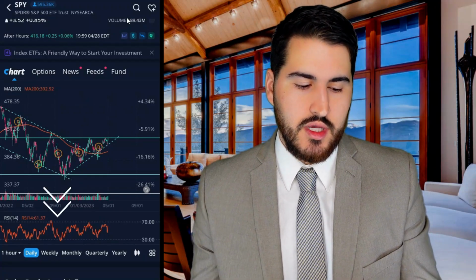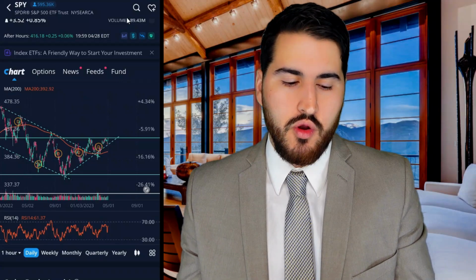I also look at the RSI, the relative strength index, to try to gauge momentum and if we're overbought or oversold and how all of that factors into the equation. The RSI is just a subgraph, and anything over 70 is considered overbought, anything under 30 is considered oversold, and you can't just trade off the RSI, but it helps paint a picture. So where we're at right now is we're slightly below 70. So this is actually looking quite interesting, and if momentum was to continue, technicals would indicate that we are about to break out on the SPY.